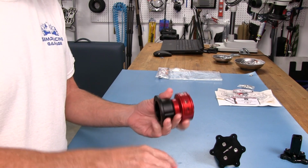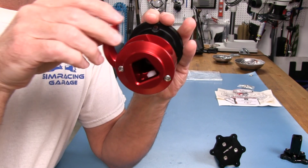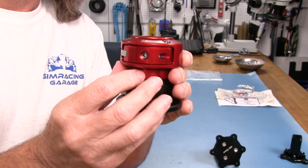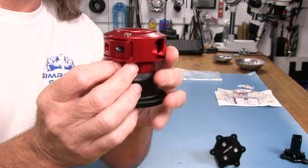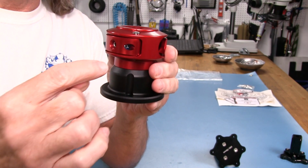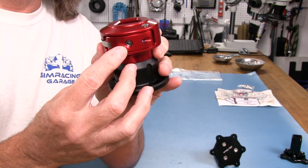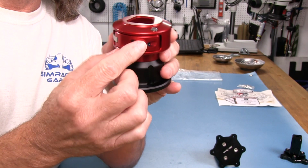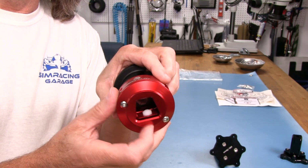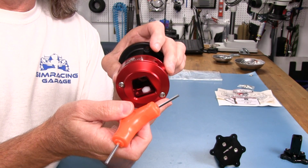So on the bottom here, if you look where that nylon piece is mounted, there's a grub screw on the bottom of that, set screw, whatever you want to call it. And next to that, there's another little screw, a 2.5mm. What that does is it screws in sideways and puts pressure on this grub screw. So when we tighten this up or loosen it, we have to loosen this one first because that has a locking action on it. So this white piece in here, the nylon or Delrin or whatever that is, will actually stay where we set it.